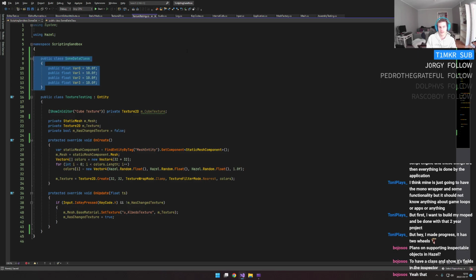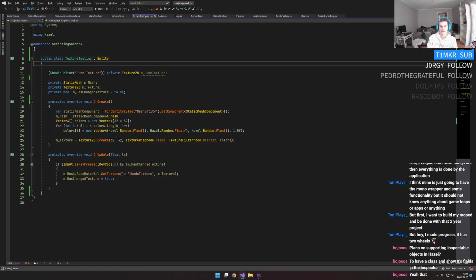I think that would be nice to have. It would also require me to essentially support dynamic types in Hazel's internal script engine, and have a way of interfacing that with ImGui. It's not impossible for me to do that, but I'm not sure it's worth it right now, at least. It may be something that we want in the future.